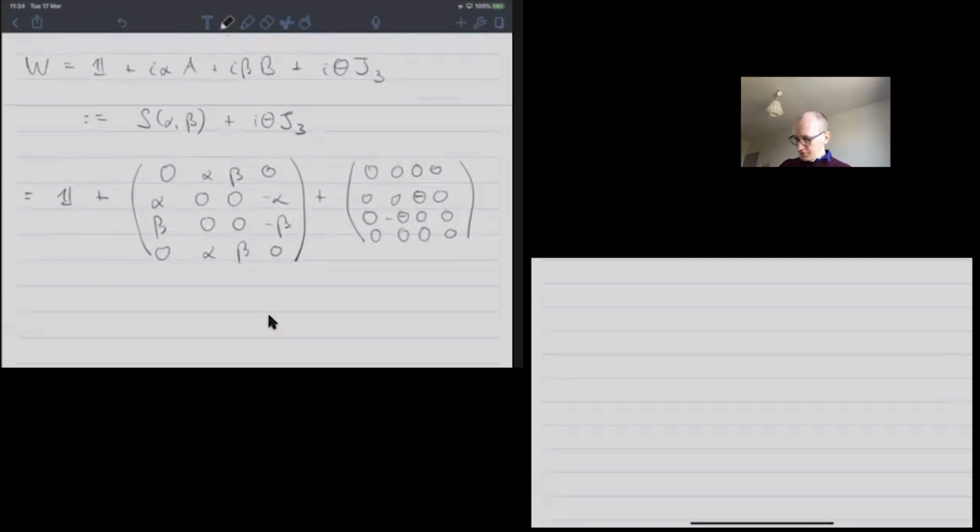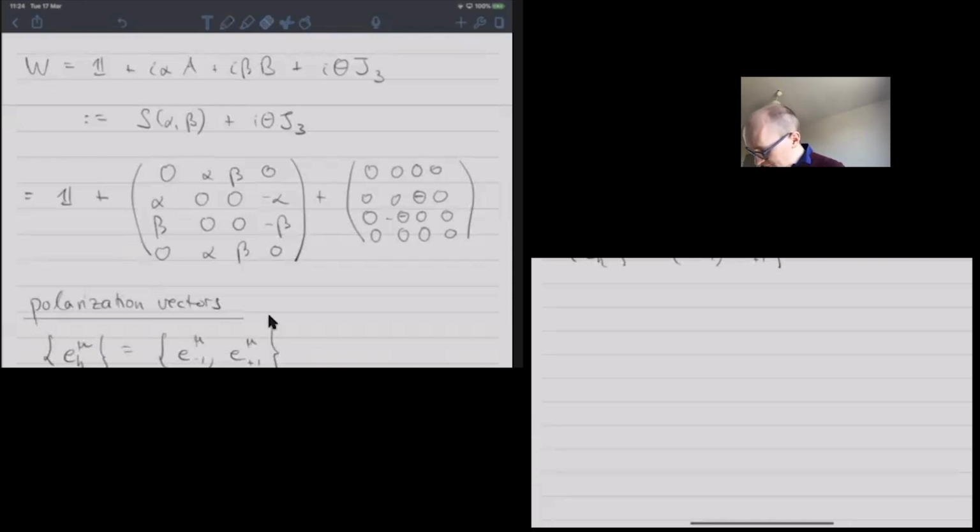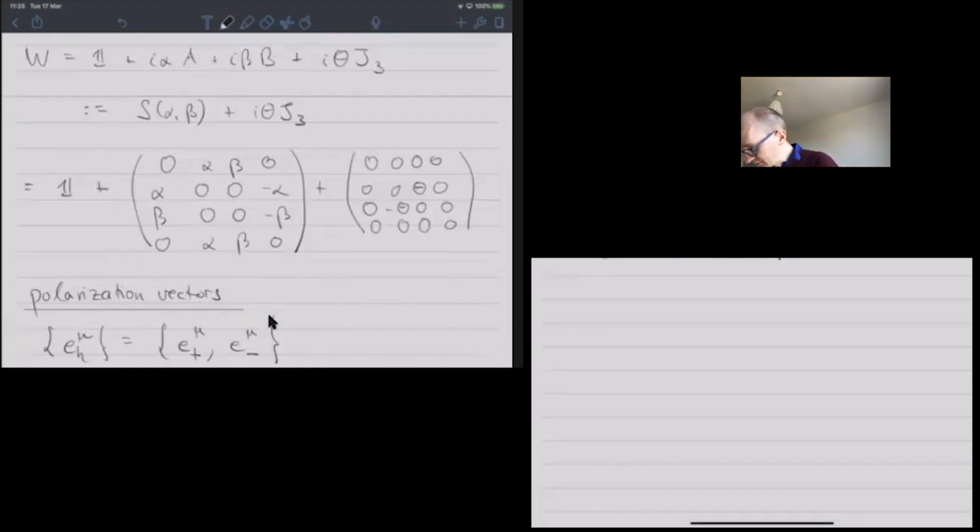Now polarization vectors. Of course, what we have is the two epsilon mu with labels epsilon mu minus 1, epsilon mu plus 1. No, sorry. In order to distinguish them from the massive case, where we had 3 and I called 2 of them epsilon minus 1 and epsilon plus 1, in this case let's really call them epsilon plus and epsilon minus without the 1. Just to distinguish them from the plus 1 and minus 1 components of the 3-component polarization vectors in the massive case. So these are the polarization vectors denoted like that in the fiducial frame.